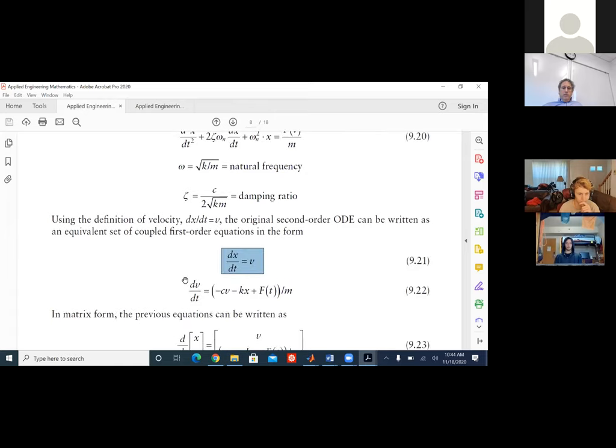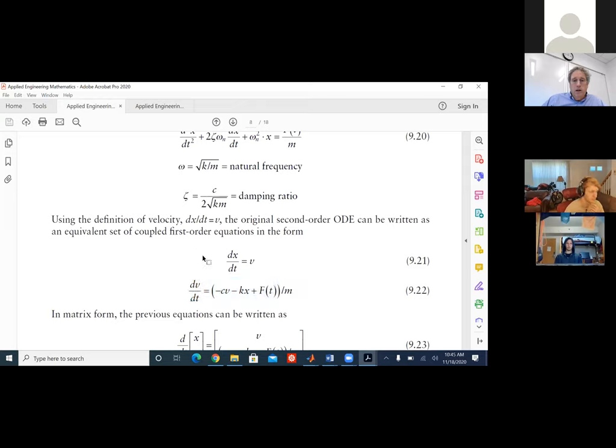And what you find is you end up with a second equation involving X and V, simply by using this definition of the first derivative back in there. I divided by M to get it to look like two simultaneous equations. So by this procedure, and it works every time, you can always break down a second order ODE into two first order ones.